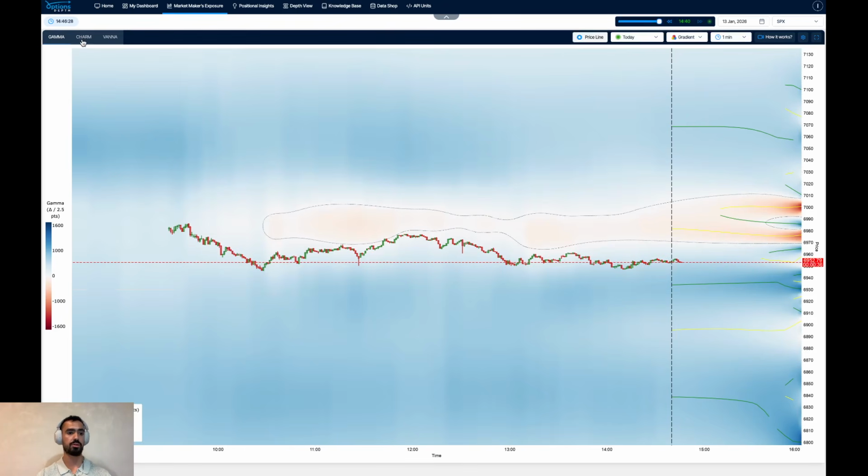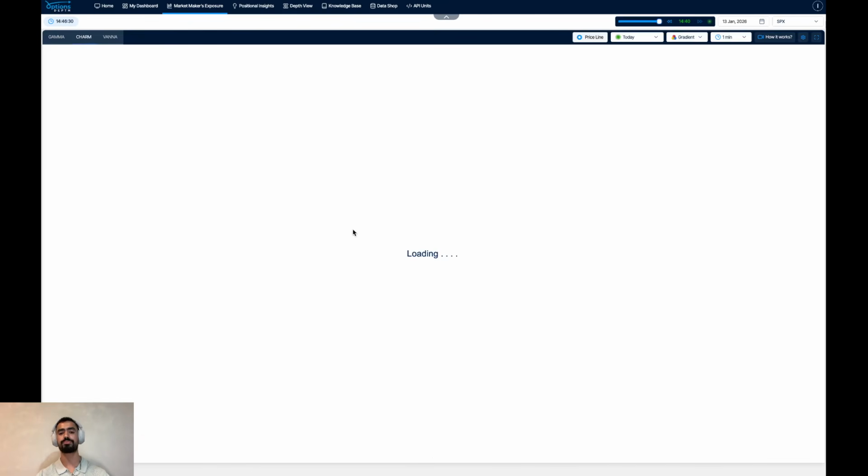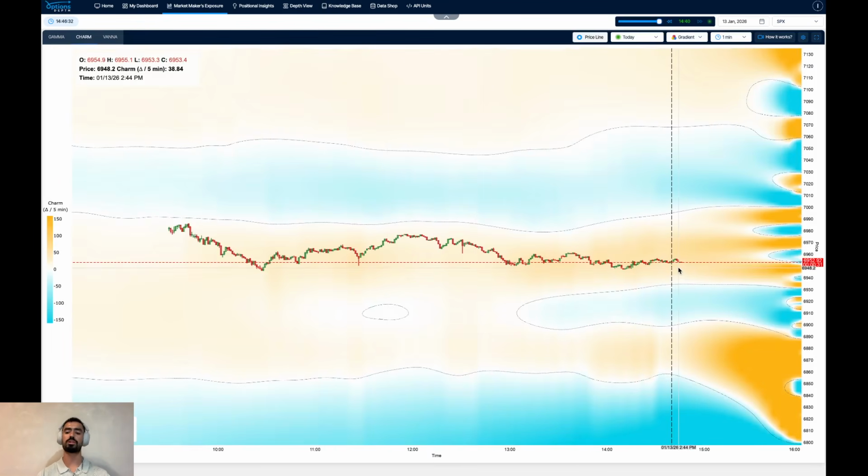The same thing is true here for charm. We do the same thing. So it is a forward-looking projection, understanding what is the charm exposure of market makers based on their entire option position as the session moves forward, and of course at different price points. And whether they're long, short, whatever expiration, this is all factored into the heat maps. You don't have to make these mental gymnastics looking at strikes and 10 different expirations. This is all factored in.